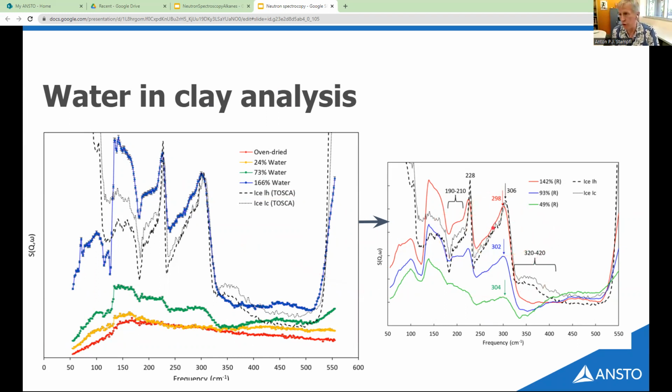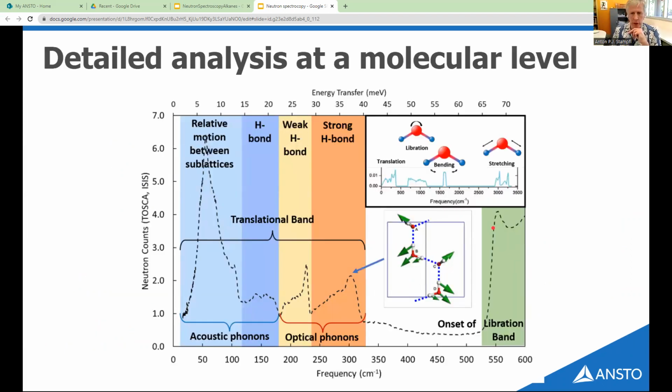And then they compare it to what is known. What is known is that, in terms of the phonon structure, because we're looking at phonons now, they correspond to different high densities of states within the Brillouin zone, and that corresponds to certain types of modes that they can relate to at a molecular level. And in that way, they come to these sorts of conclusions. So actually, it's a really nice study.